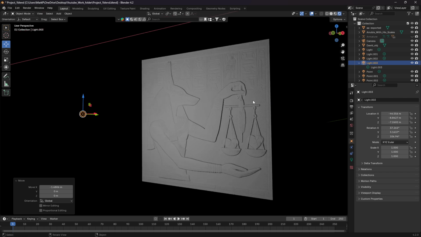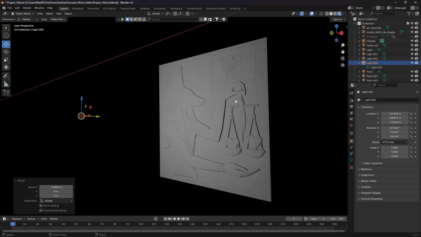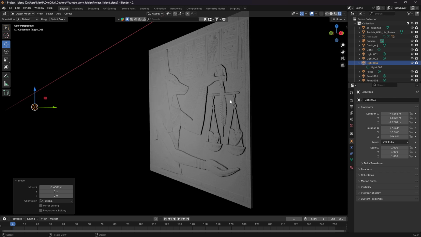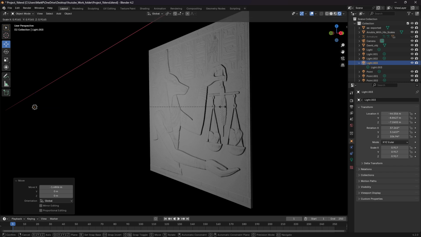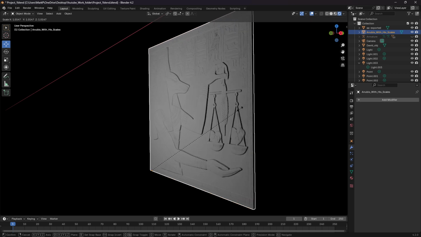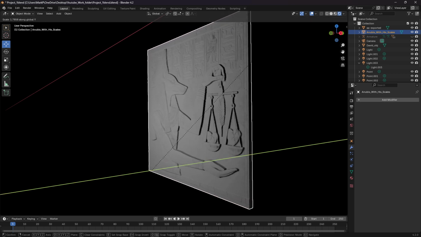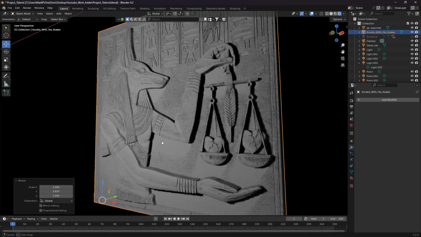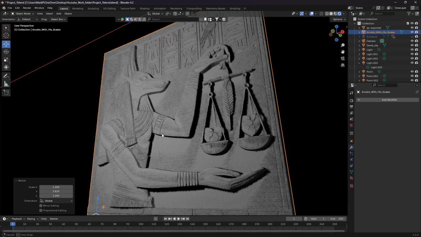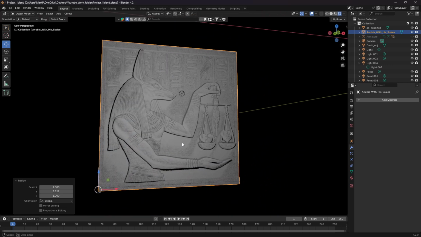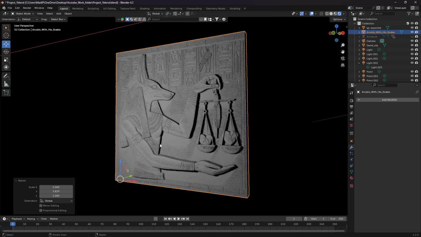Thanks to modern day technology, you can look at this and get a feel of how this would look in more of a high relief. If I push S to scale, and scale this along the Y axis, my shadow starts to become deeper or richer. It's also because of how I'm positioning the light. So you can tell the difference between the low and high relief.